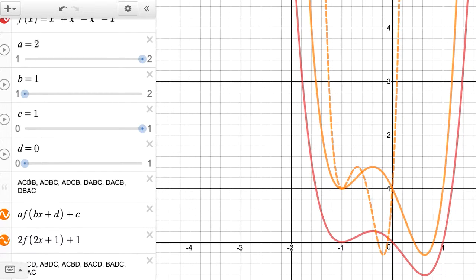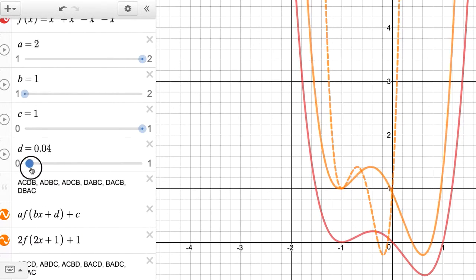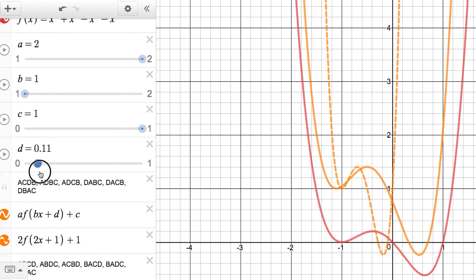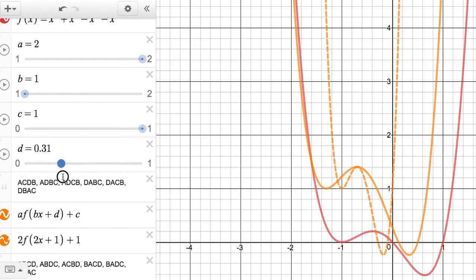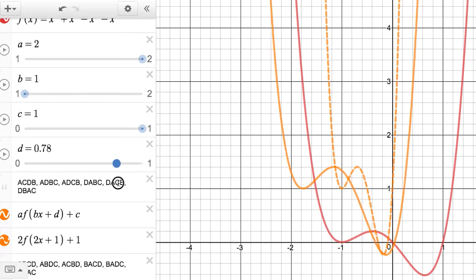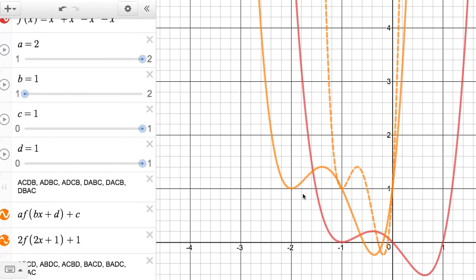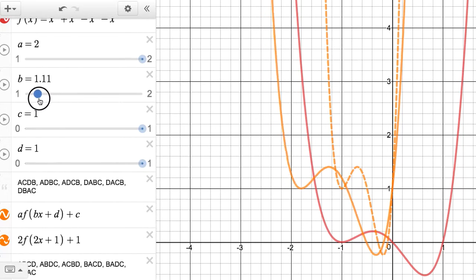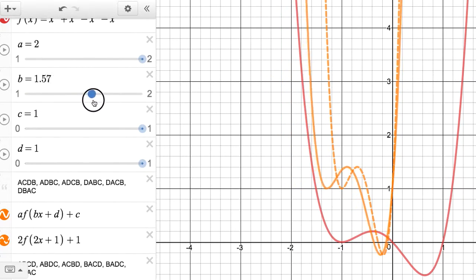And then D, that's our horizontal shift. Now notice that point goes from -1 in the x all the way over to -2. So we've shifted over by 1. And now lastly, we're going to compress. We're going to move everything halfway in toward the axis. So everything squeezes in. And we're at our final spot.